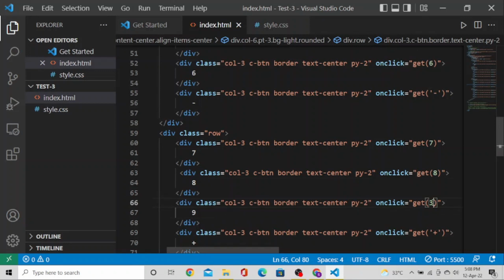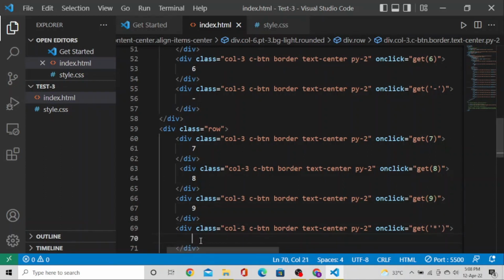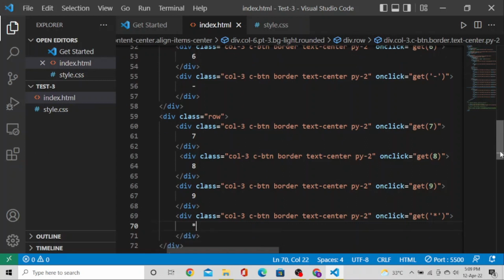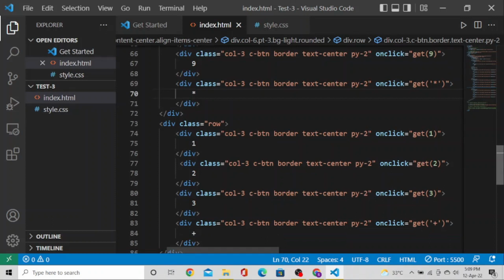And the operator here will be multiplication. So let's move on to our last row. So the last row will be containing the button 0, then a decimal.